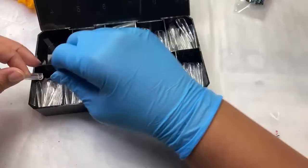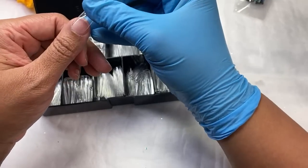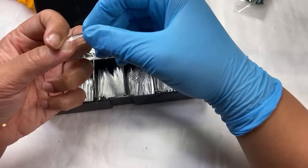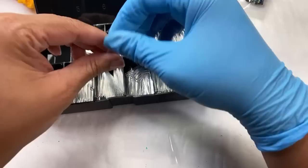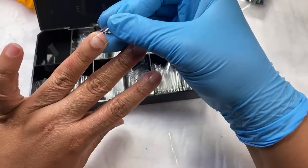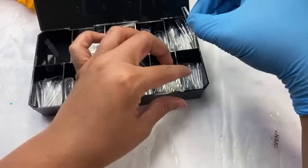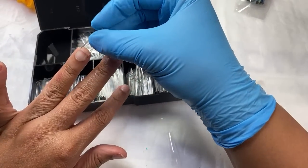Yeah, I think I'm gonna be a 4. I'm gonna just size these up real quick. Okay, so I'm gonna go with a 4 on that one. That's too big. That's too big. Oh, there you go. That's who made the magic happen.